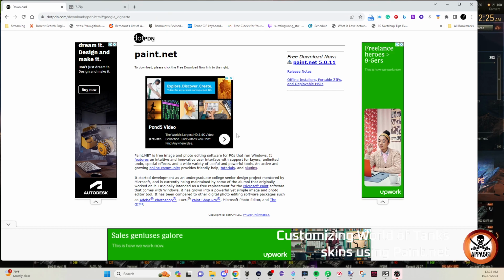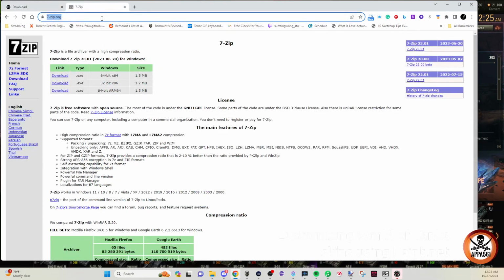The next thing that you're going to want is 7-Zip, and this is 7-zip.org. This is how we're going to open up the package files. The package files are simply zip files that Wargaming in their infinite wisdom has deemed appropriate to name package files, .pkg.